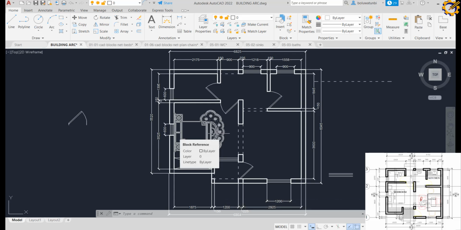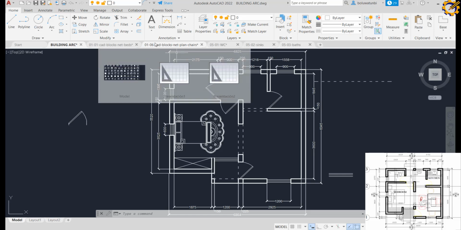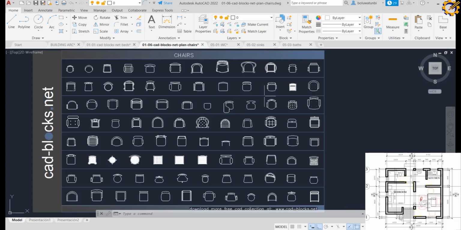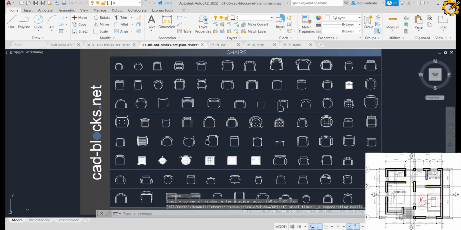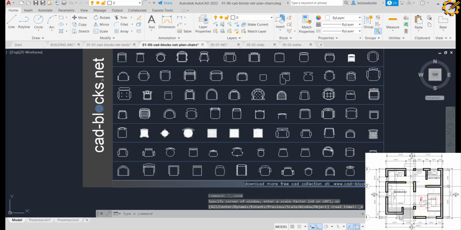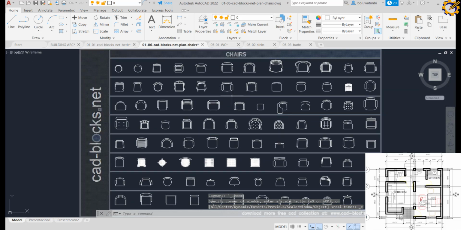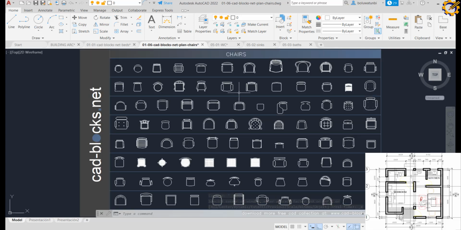Now let me fix the sitting room. So I have chairs. Let me pick what type of chair I should use here. Let me pick this design.